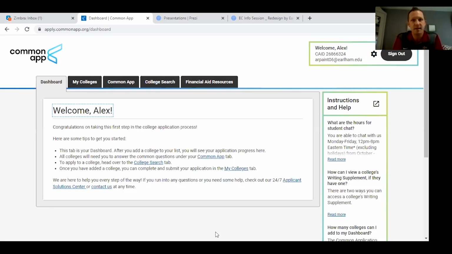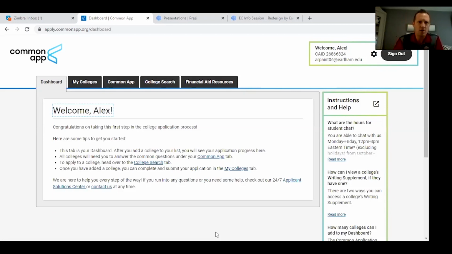or prospective students, because as its name would otherwise indicate, it is truly very common. In fact, nearly 650 colleges and universities across the country utilize this application platform. You're going to find big state schools, you're going to find small private liberal arts colleges, and effectively everything in between. So the idea is that you can fill out one application and then submit it to any number of those colleges, again, just using one application. So its strength is truly in the sheer number of schools who utilize it, and just how much it does streamline the application process for our students.